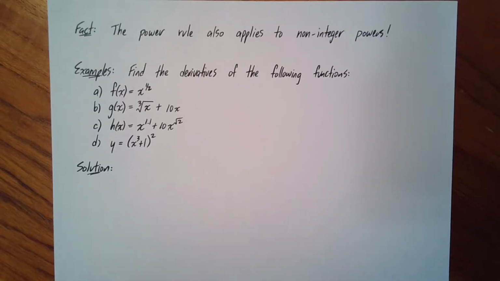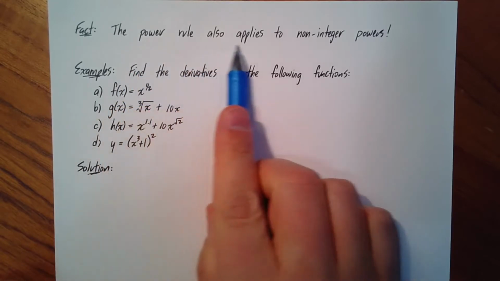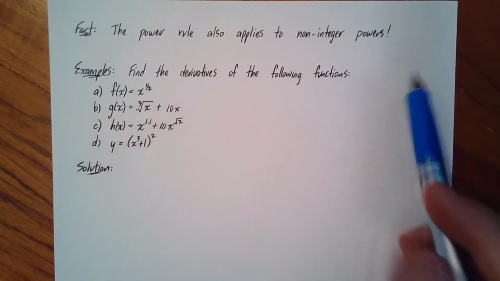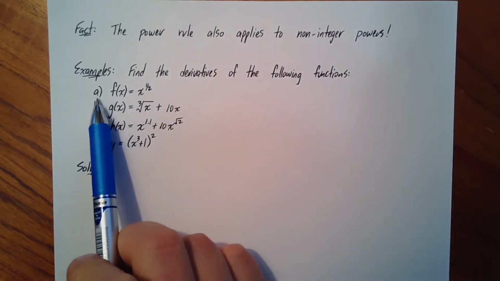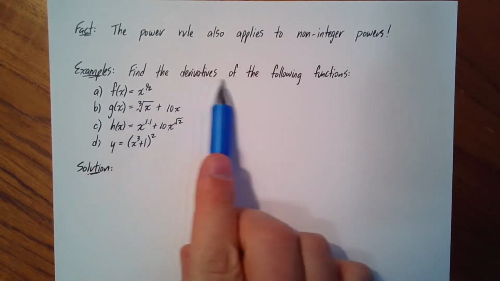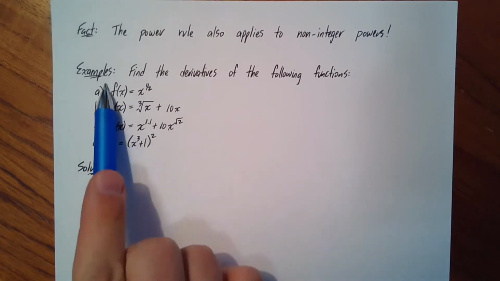Okay, next I want to point out another useful fact, which says that the power rule also applies to non-integer powers. And that's what this next handful of examples is here to illustrate. So if we look at the first example, by the way, we're asked to find the derivatives of the following functions, right? So that's what we'll do for all four of these functions.